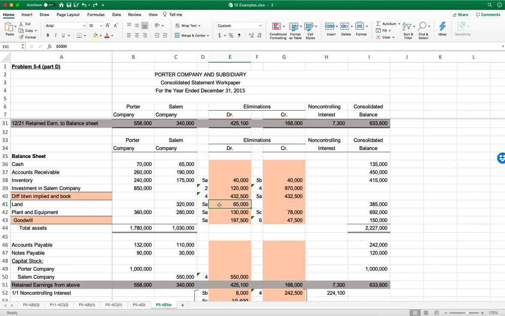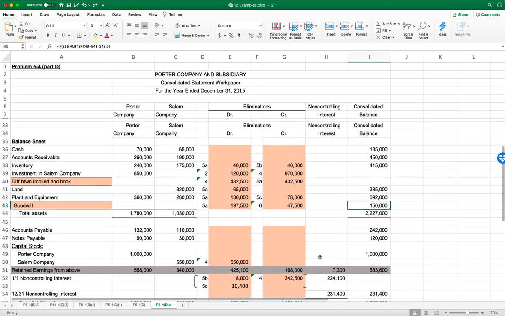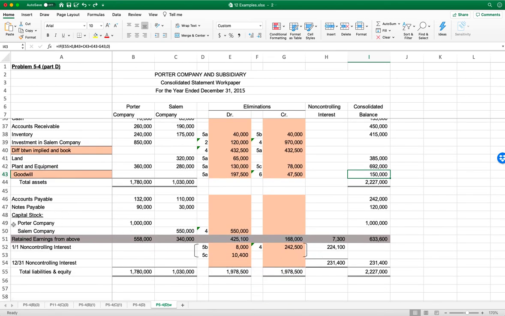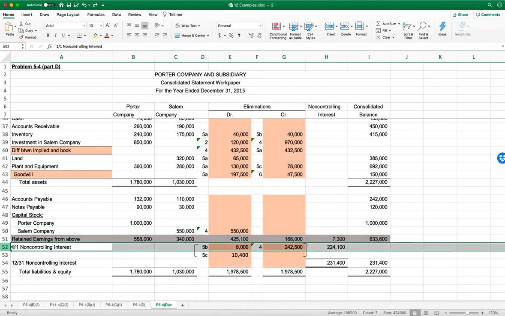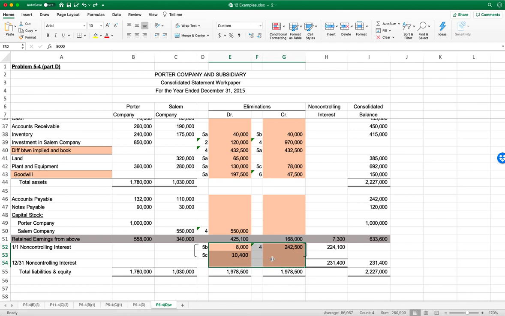Our land got written up to its fair value and then not adjusted since. That's what we wanted. And we've taken some portion of the $130,000, 3 years worth of depreciation out, and impaired our goodwill so that it's a balance of $150,000 like they told us it should be. Then the other side of our balance sheet's pretty boring. We got rid of our subsidiary common stock, and we have our non-controlling interest with their share of those income adjustments from prior years and adjusted for their share of income and dividends from this year and our balance sheet balances. So we've done all our checks and we're pretty sure that this looks good.